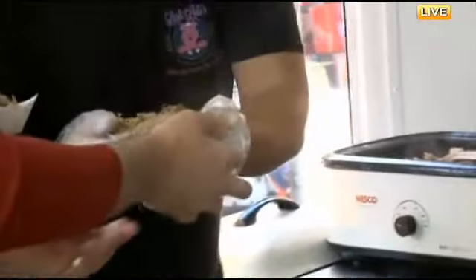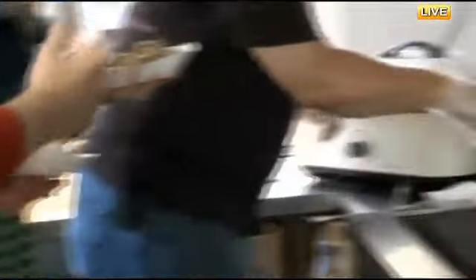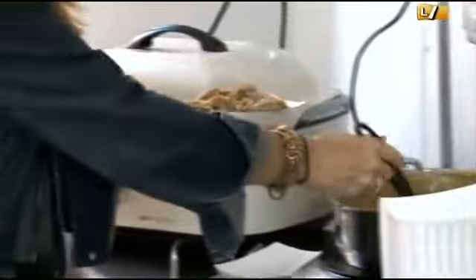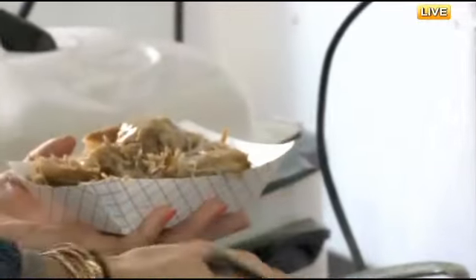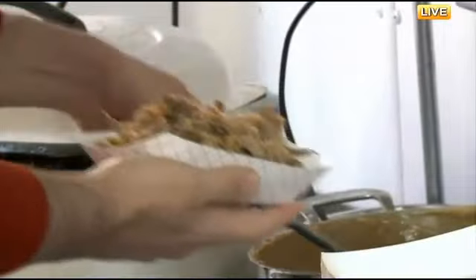You wanted some extra pork, didn't you? Thank you very much. Then we're not quite done yet — let's top you off with some pork gravy. How much do people usually put on? They smother it? If it's a slop bucket and you've been a hog farmer — that's kind of how we got started. The slop bucket: the messier, the better.